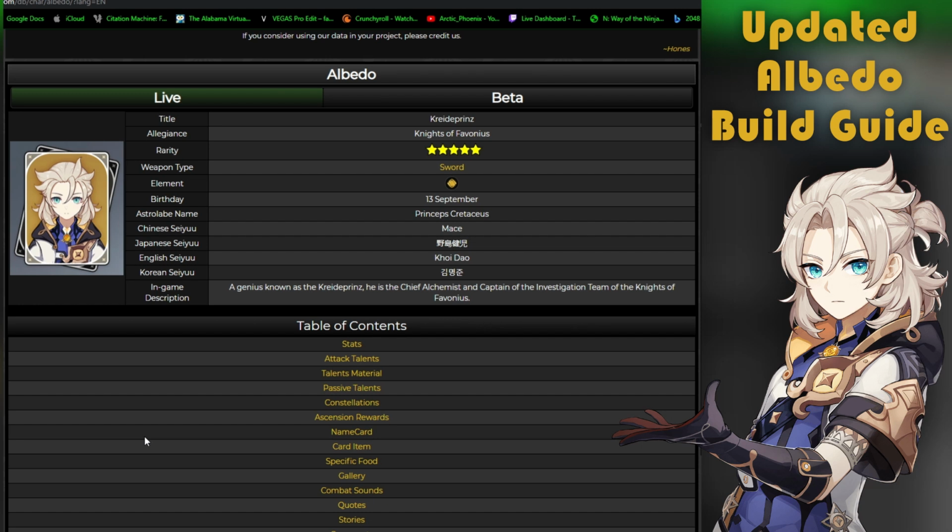It's me, Arctic. Today's video we're going to be going over an updated build guide for Albedo. And in today's video I'm going to be covering the new best weapon choices and the new best artifact choices now that we actually got them revealed in the update 2.3 livestream.